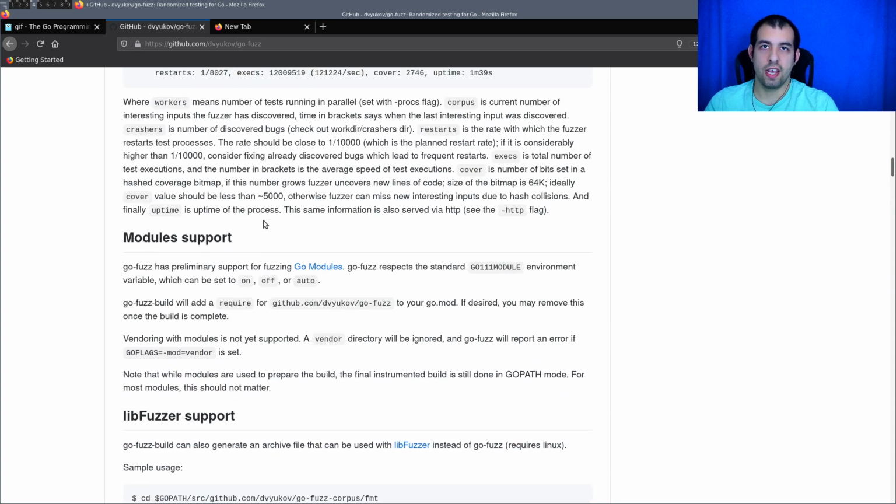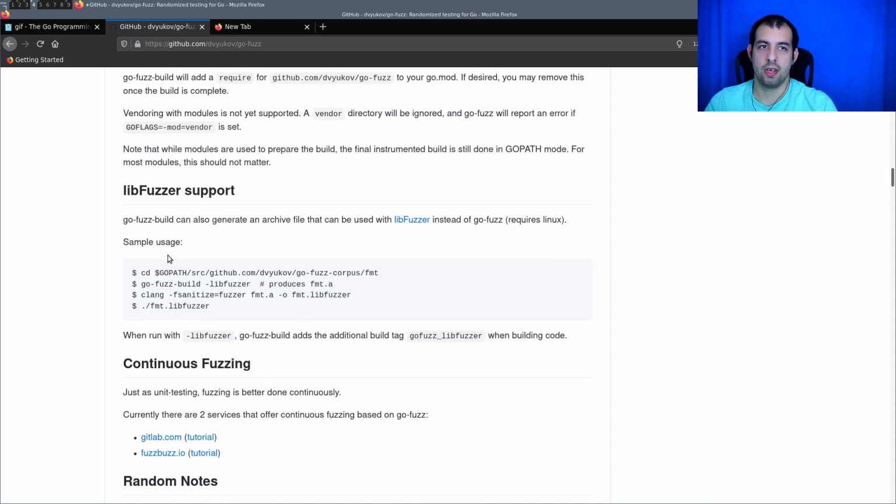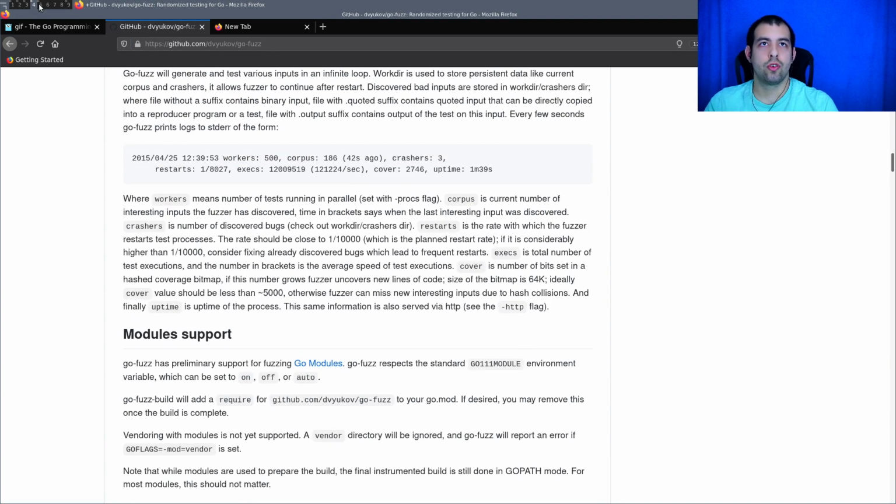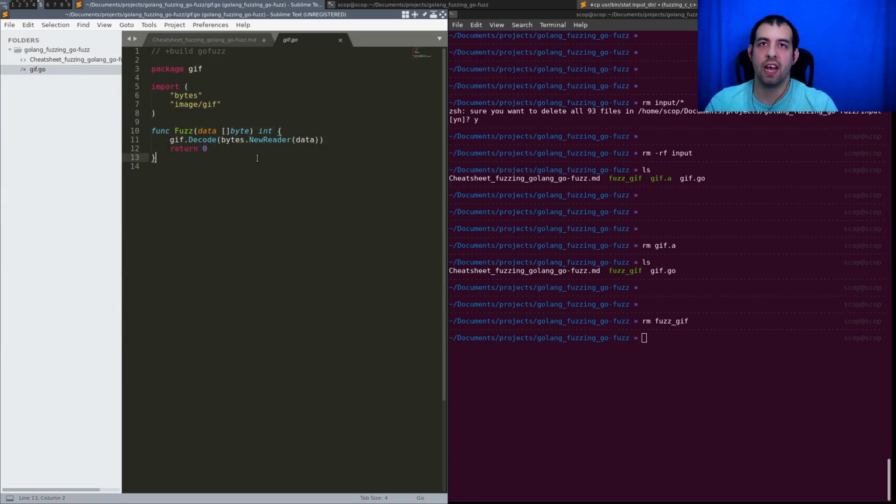In all cases, we're going to use the libFuzzer support, which I will explain just after. Just to show you, that's the fuzzing harness for the GIF package. We have some Golang compilation flags right there, package gif, and the name of the file is gif.go. We import bytes and image/gif. We need bytes because we have to create a reader, since Decode takes a reader as an input. We take this byte array and give it to bytes.NewReader, which returns a reader that is then used for the GIF Decode function. That's all, we have our fuzzing harness.